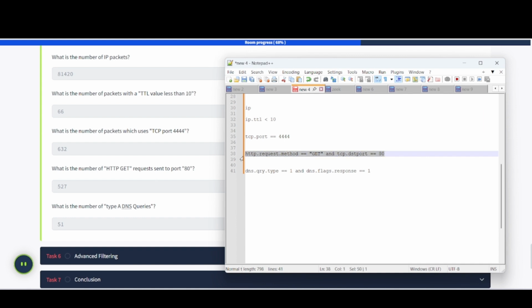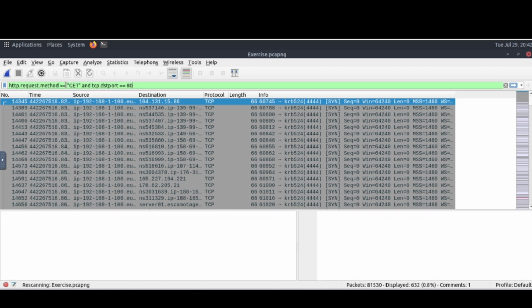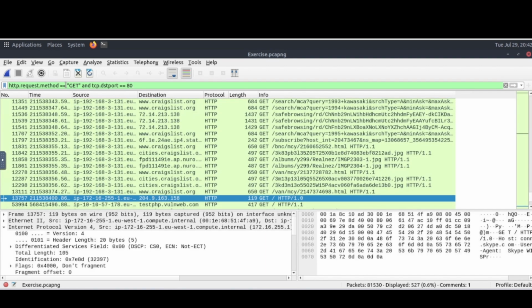So there we go. I'm just going to copy and paste it over. Enter. Okay, so once it's done, you can see at the bottom it displayed 527, which should be what we're looking for.